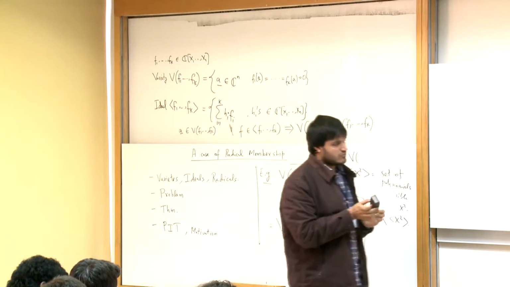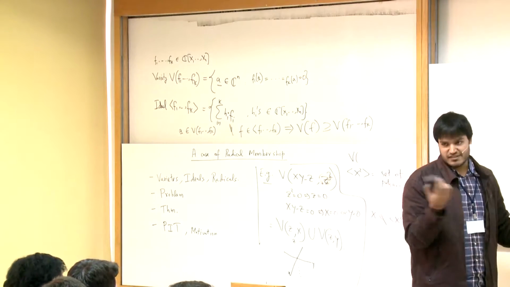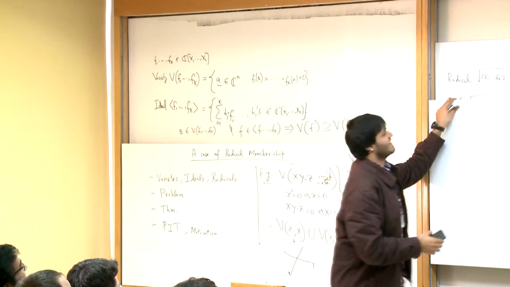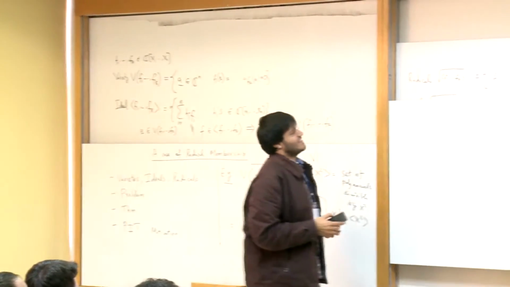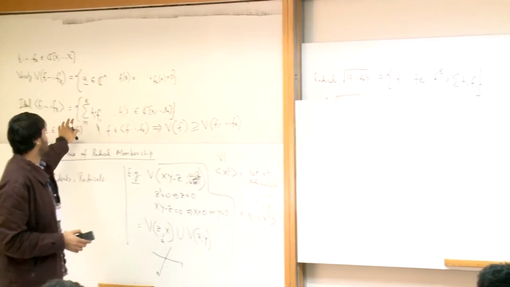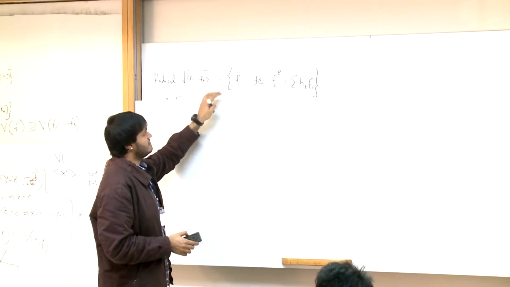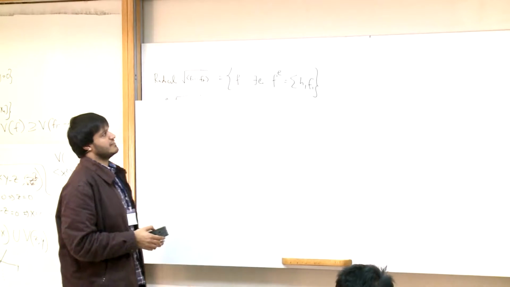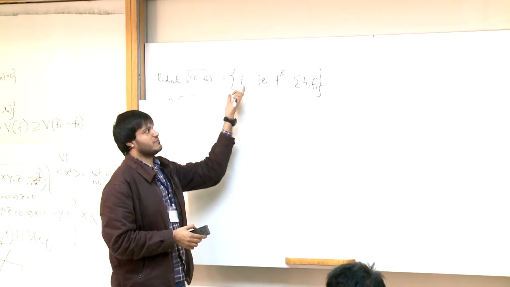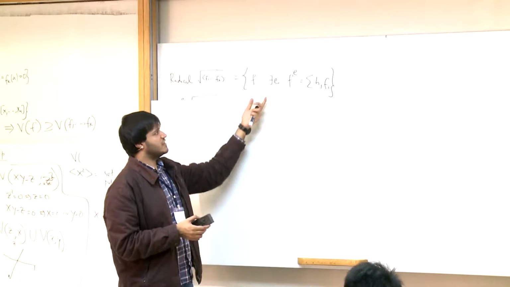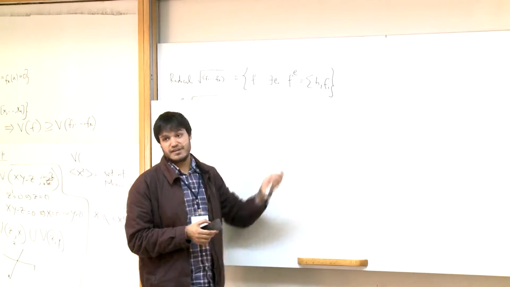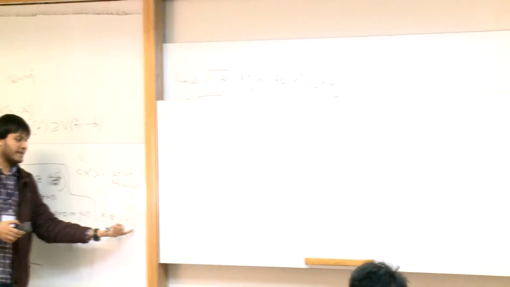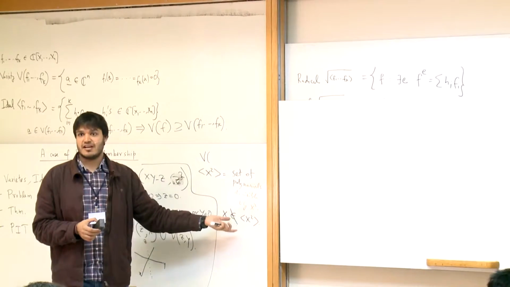So, reverse implication. To correct this, or get an equivalence, we use what are called radicals. You can define the radical of such an ideal. The radical of this ideal is all polynomials such that some power is also in the ideal. You can write some power of f, doesn't matter which power, as a summation of hi fi. In this particular case, although x was not in the ideal x square, you could take x square and then it will be in the ideal.